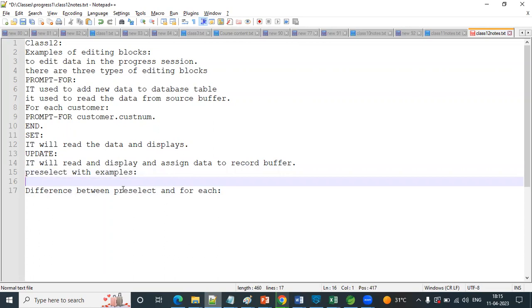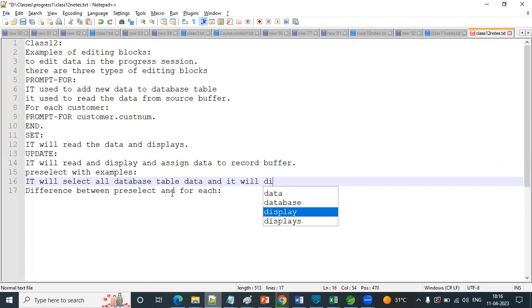What it will do, it will select all the database table data, and it will display it. Okay, like this it will.